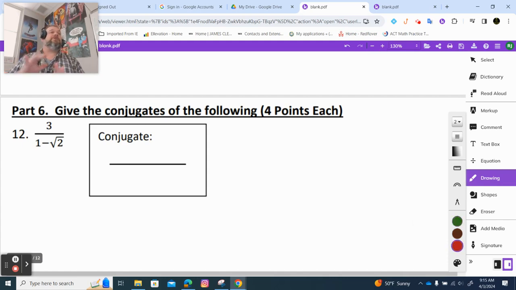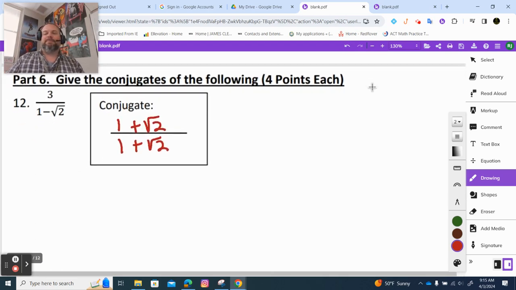Okay, so conjugate. This is all you're required to put. Remember, it's the opposite of the bottom. That's all you're required to put. Now, did anybody notice why there was a big white space out to the side of 12 and 13? Or I'm sorry, all the pink space.